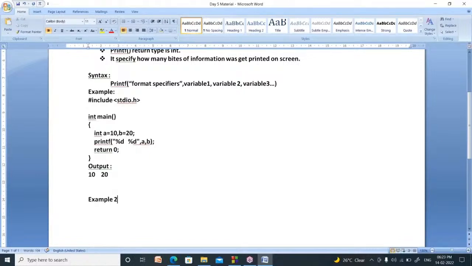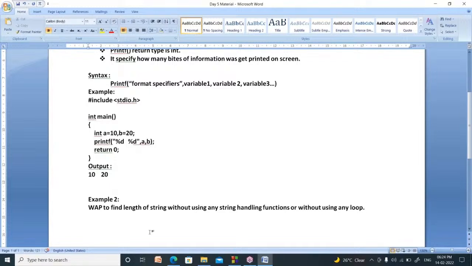Right, good. Now, my question is, second example. In an interview, somebody may ask like this. Write a program to find the length of a string without using any string handling functions or without using any loop.